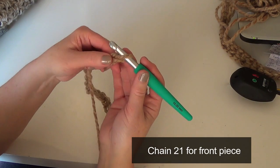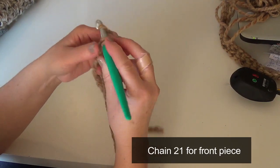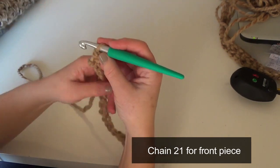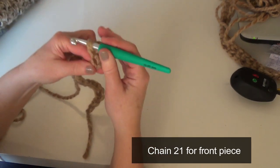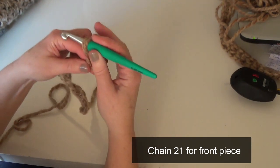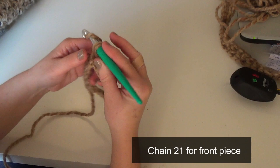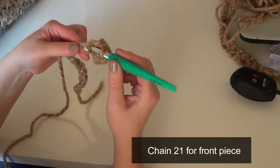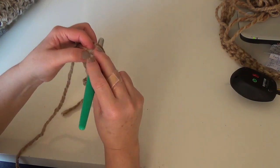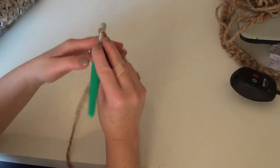So insert your hook in the second chain from the hook and work a single crochet, and single crochet in every stitch, inserting your hook there in the upside of every stitch, and work a single crochet in every stitch till the end. You should have at the end a row of 20 single crochet.